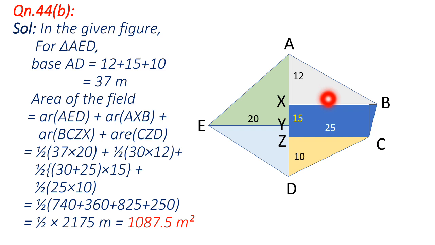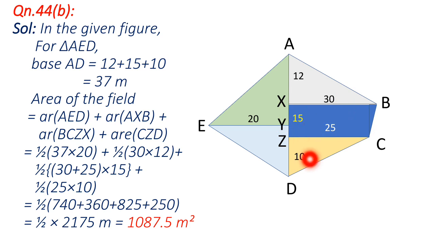So you can use the formula half into base into height. Correct. Now for this trapezium, you have 15, this side is 30 centimeter and this is 25. So you have the parallel sides, the length of parallel sides, these two sides are parallel, and this 15 centimeter is the height. So for a trapezium, if we have the length of the parallel sides and the height, then we can easily calculate the area enclosed by this trapezium.